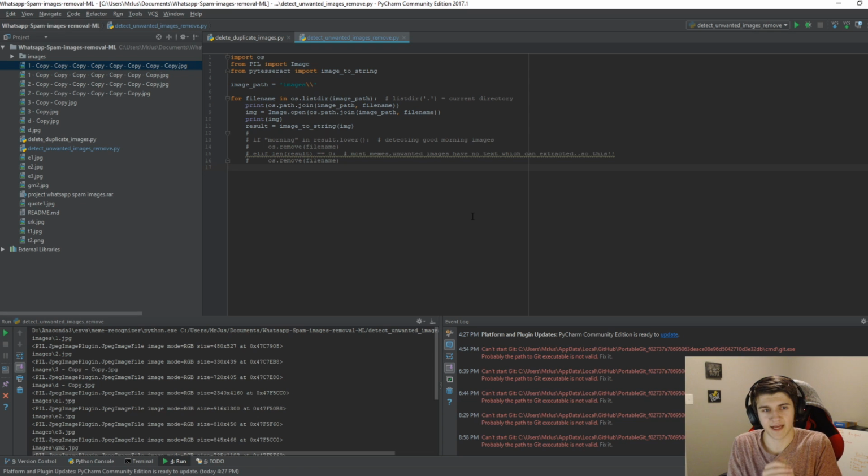this program that detects good morning images. I'm talking from experience of seeing one YouTube video about this, but apparently everybody sends good morning messages around India and Asia, that area of the world. That's sort of the thing that they do, so I can see how that would get annoying. So basically the goal of this is to find any text that is in the image, and if it says morning, good morning, anything like that, then we want to remove that. We want to get rid of that.